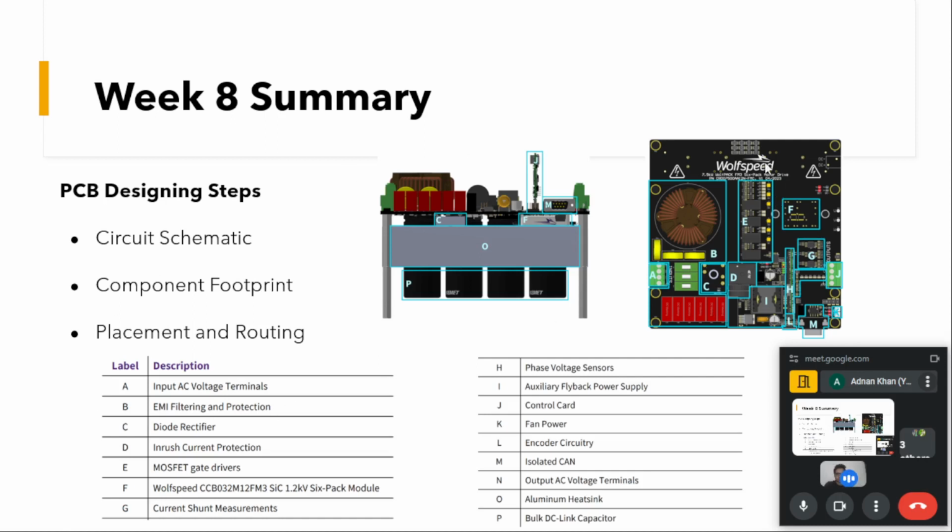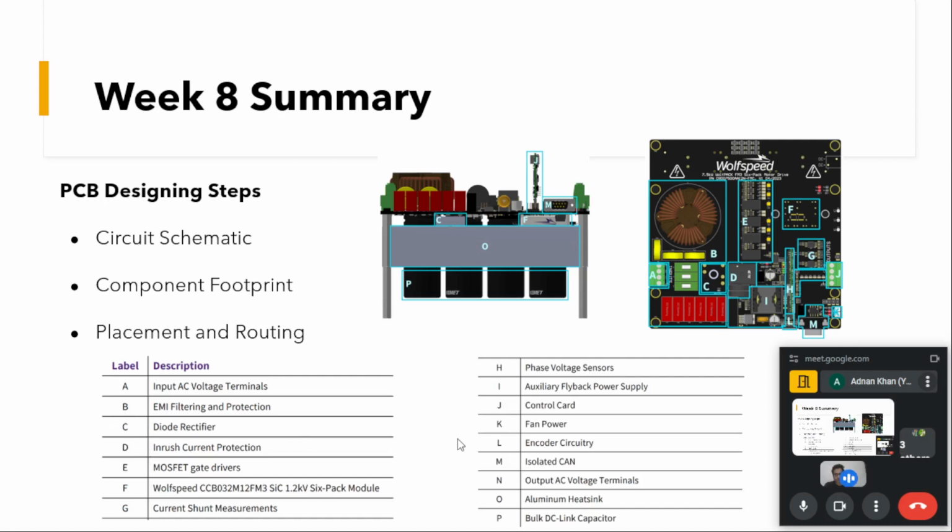If you can see whatever PCB has been made for this prototype, you can see the placements. Like here, the A part is the input AC terminal voltage, shown in green. In the B part, you can see a proper footprint of an EMI filter, some capacitors and some choke. And similarly in C, this is a diode bridge rectifier. This is the three-phase diode bridge rectifier. We have a single IC for that, and it has its terminals for all the three legs of the three-phase diode bridge rectifier. And in a similar fashion, you can see it has been named here.